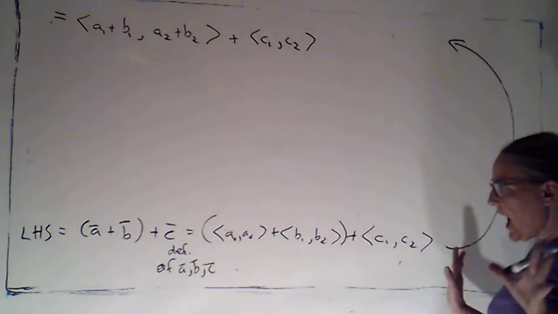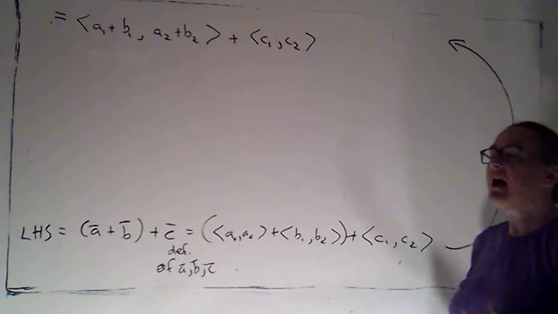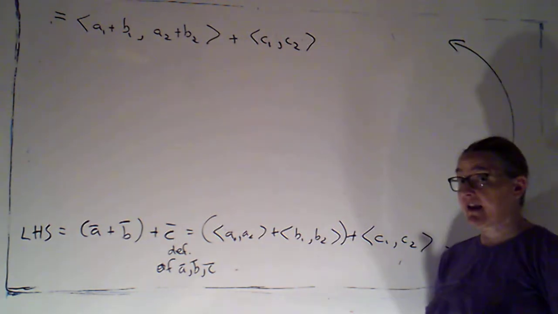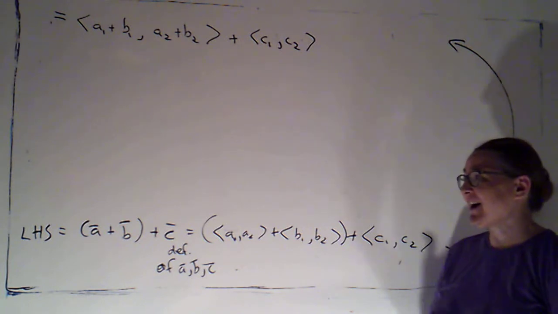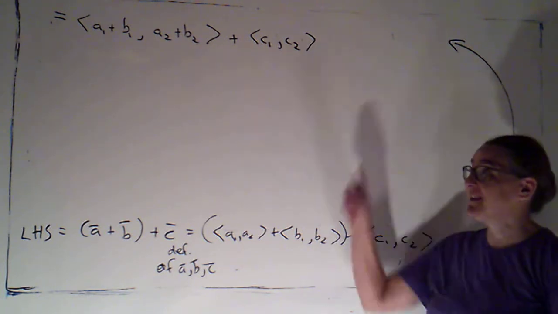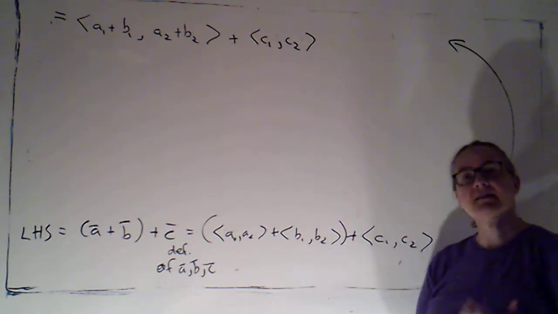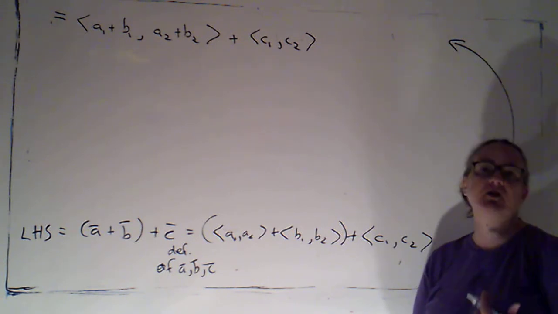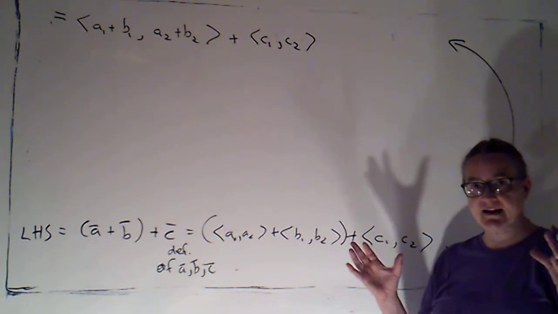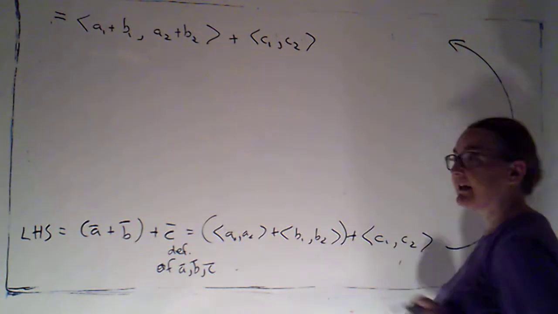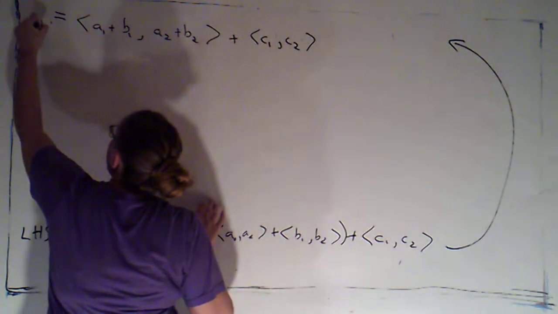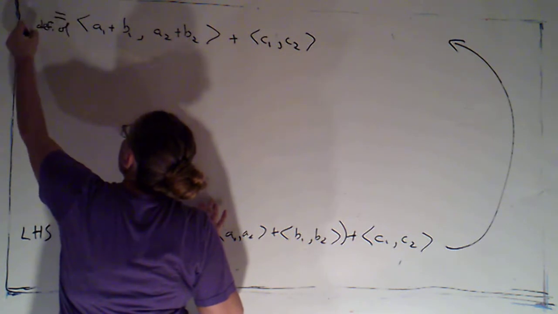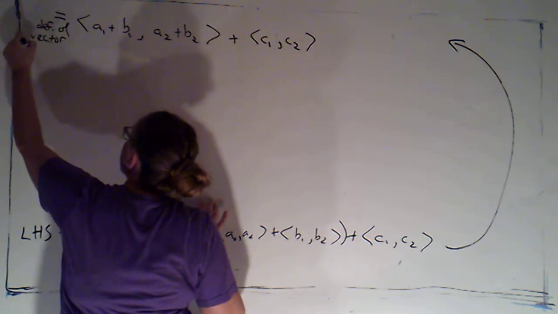And I say, well, why is that true? There's not a whole lot that I have to work with vectors. Basically, I've got definitions. And this is a definition. This is the definition of vector addition. We've defined how we go about adding vectors. We add them component-wise. So I can say this is true by the definition of vector addition.